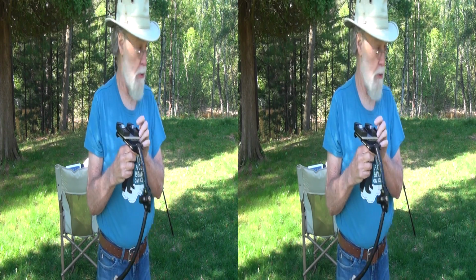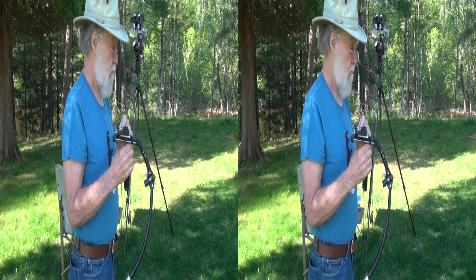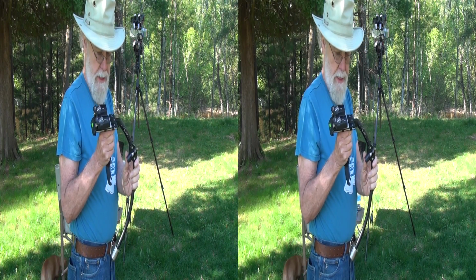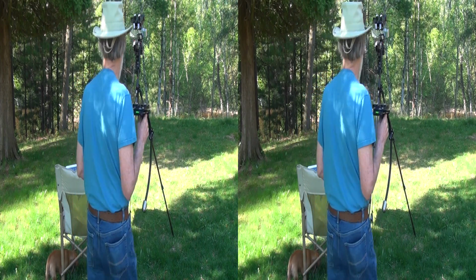And the registration between that setup and this setup is perfect. I can transfer back and forth and maintain my perfect convergence. It's very convenient. It only takes about a minute or so to switch them out. So that's what I'm going to do.